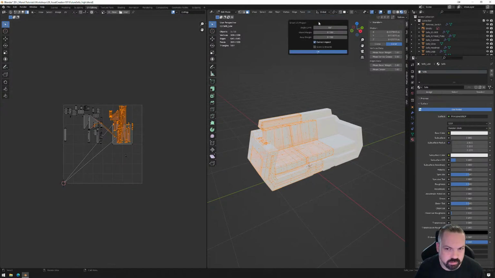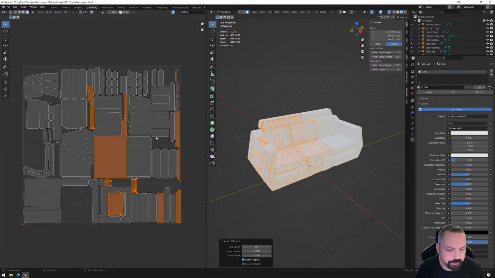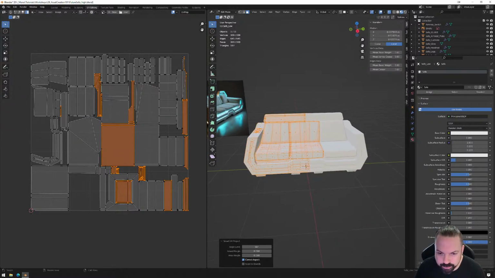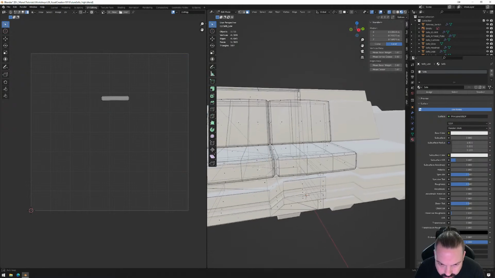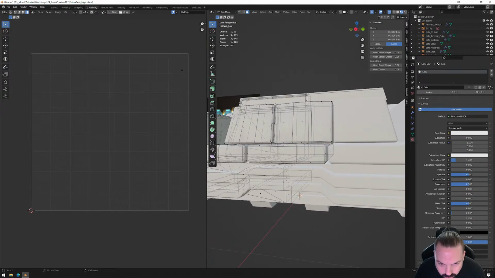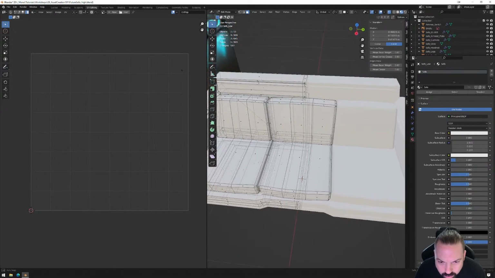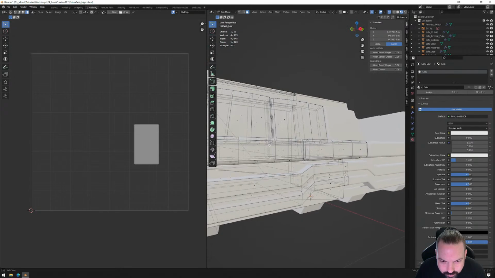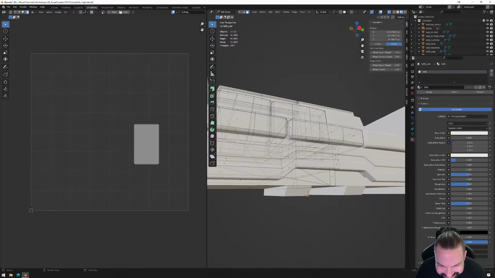Smart UV project. Go. Right. So that's the quick version. And it's actually not that bad. So I can put something in. You can't see what I'm pointing at. I can put something in here and maybe a little bit in here just to scale that a bit. That big thing here, where is it? Let me find that one. That one? Nope. That one? Nope. That one.